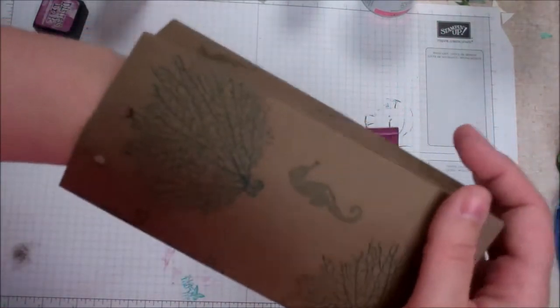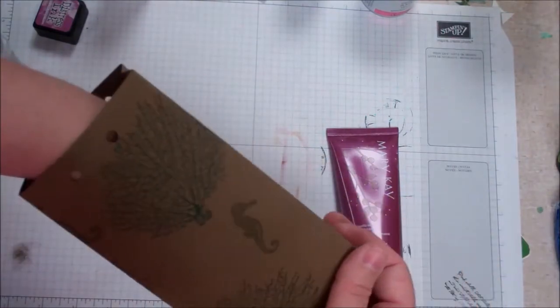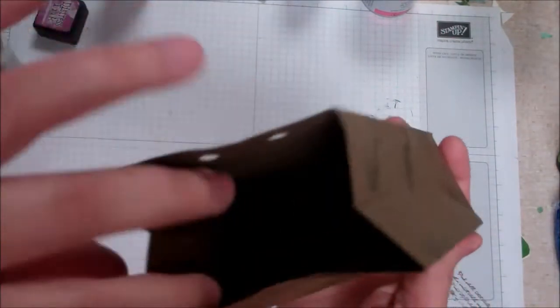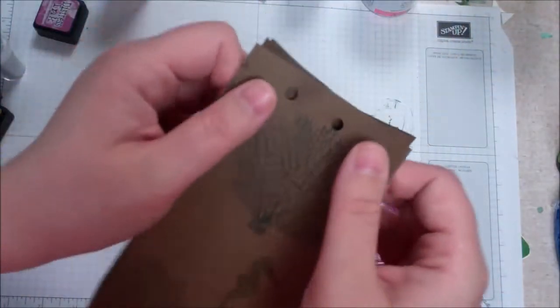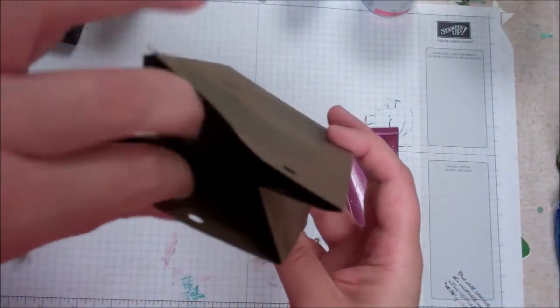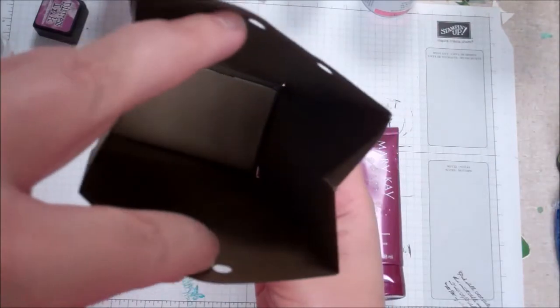And then you can just stick your hand in. This is a bag that I made using Stampin' Up By the Tide stamp set and on my envelope punch board or my bag punch board, whatever it's called from We Are Memory Keepers. So now I have it inside there if you can see that.